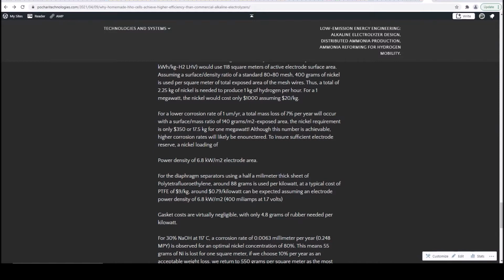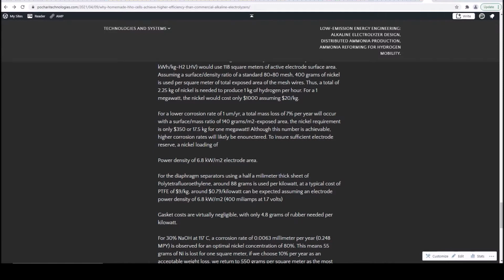So obviously you're not going to use platinum. There's no need to use platinum, right? It would be a waste. But it's just an example of why the actual material cost is rather minimal, because platinum is $50,000 per kilogram, whereas nickel is $18, which is a factor of 2,700, right? So platinum is 2,700 times more expensive than nickel.